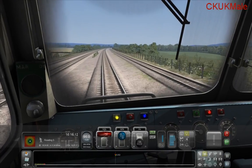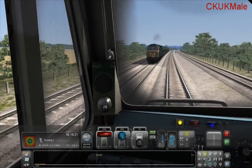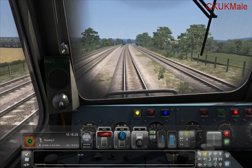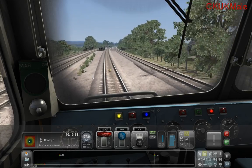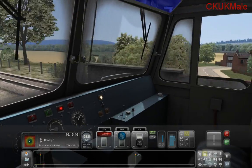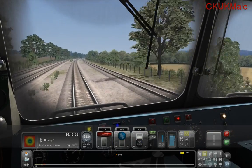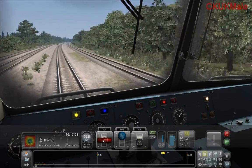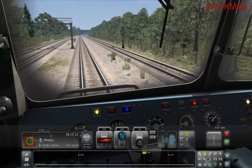I really think the sound packs that you get really do enhance the trains, especially, really, a Class 47. Yeah, the sound packs really do help, I think, on the default. If you can afford or find a better version of the sounds for a locomotive that you like, then I'd go and buy them personally. Sometimes Armstrong Powerhouse does have a sale, so look out for those as well. Or just watch my videos and then you'll get an idea of what the sound packs can sound like, so that it helps you decide if you want to buy them or not. Although on Armstrong's Powerhouse website they do have some very detailed videos where they demonstrate the sound files, so they also give you a good idea.